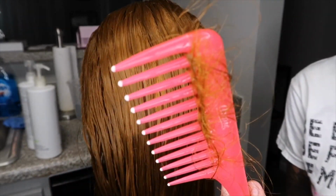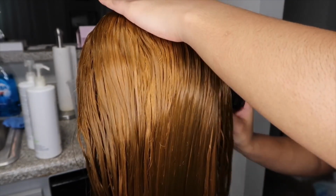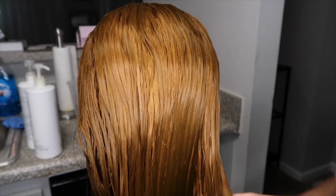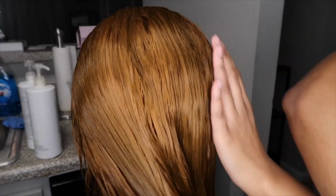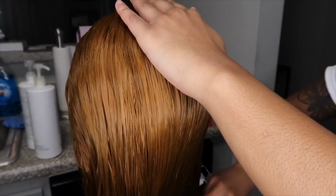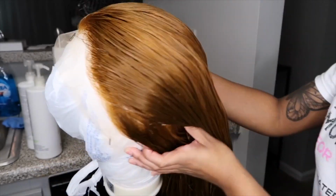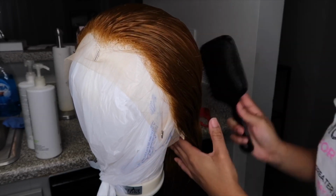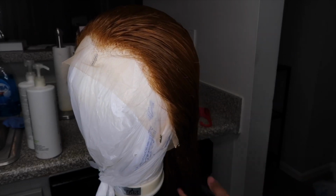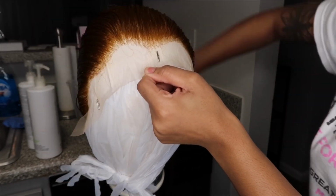So that's how much hair I got out when I was detangling it. I honestly will say there was quite a bit of shedding, like an enormous amount of shedding after I colored the hair, on the detangling comb and also on the brushes you're about to see me show you in a minute. So that's just something to keep in mind, but honestly it was okay that it shed because this hair was really, really thick in the first place. It was extremely thick, so I feel like the shedding was needed. So honestly I wasn't that mad about the shedding.